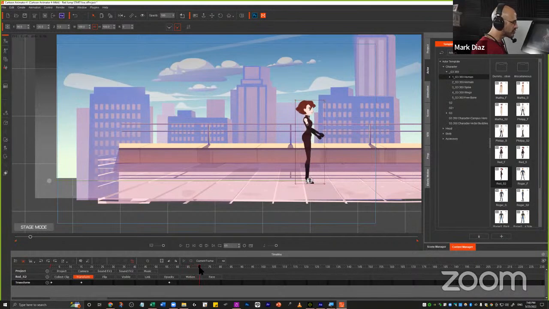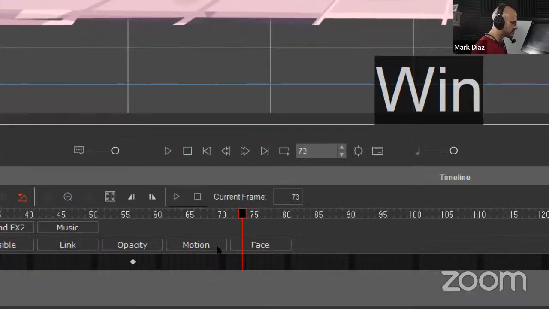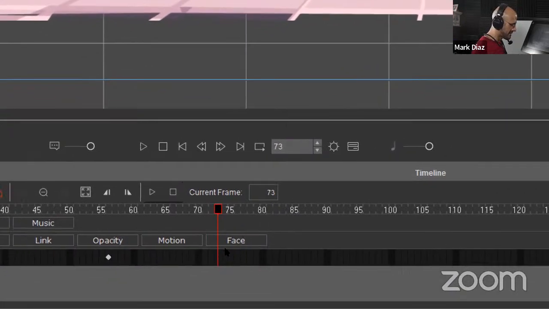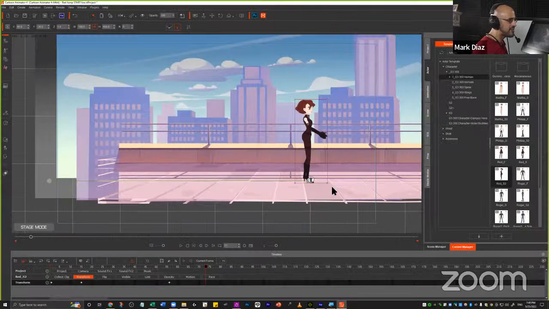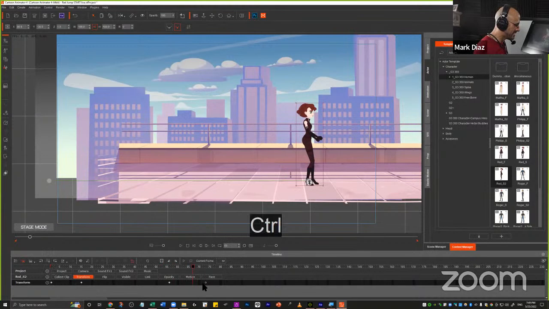For now, I'm going to go to a frame, I would say around, let's say here. I think in there it's properly fixed. It would be frame 73. Let me zoom in for you guys to see 73. So on frame 73, I'm going to add a keyframe. And by the way, I can double click in the timeline. Once you have that, from there she's going to jump. Later, I'm going to fix this area. If I look at the timeline, there's a mess in here that we're going to fix later. For now, let's not worry about it.